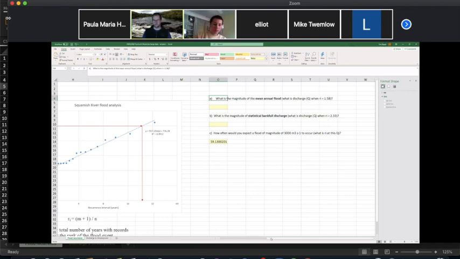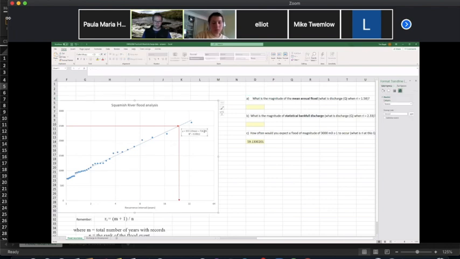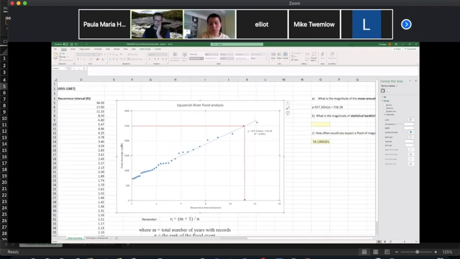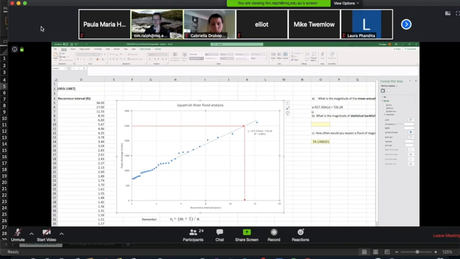So what are we going to do? We're going to take this equation over here. We're going to copy it and paste it in this little box, which at the moment makes no sense at all because it's not live. But we want to solve, so this equation is, remember, y equals all of that. That's the equation of that trend line. We're going to now solve this equation for y. If you remember, y is discharge, on the y-axis. x is recurrence interval on the x-axis. So we're going to solve this equation to calculate y, which is the discharge.